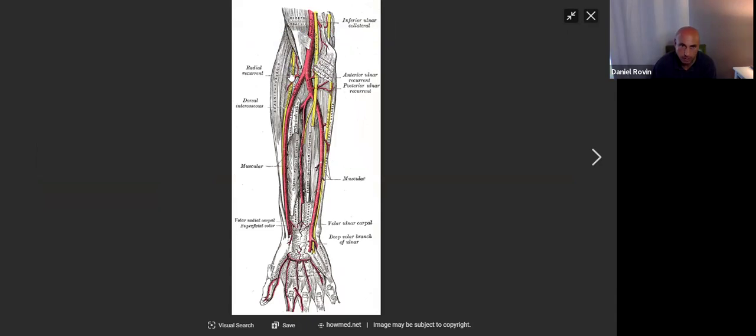And look what's running behind it, going to the back of the forearm, the radial nerve. I can't tell you how many people told me that the radial nerve was for flexing muscles, when we clearly discussed the radial nerve running to the back of the forearm, where those are the muscles that let go of stuff. Those are the extensors. It's the median nerve here that we see cut that's going to go to the thumb side flexors, and the ulnar nerve that goes to the pinky side flexors. These two are going to the flexor muscles, but that radial nerve, which follows the back edge of the radial artery, goes to the extensors.